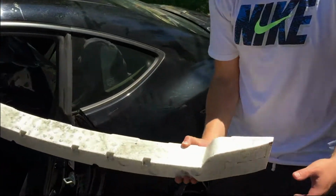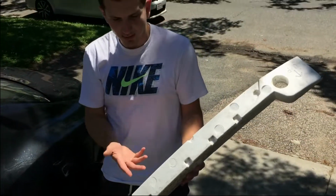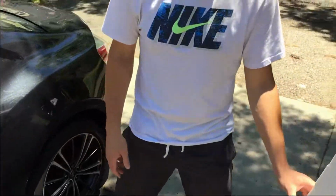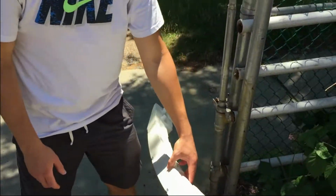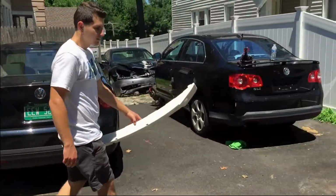There's an absorber. I was expecting this to be already under the bumper. There was no reason for it to be taken out, but this saves a lot of money. They're like, what, $150? $100. I paid 60 for mine. $100 for this foam? Are you kidding? But every dollar counts.